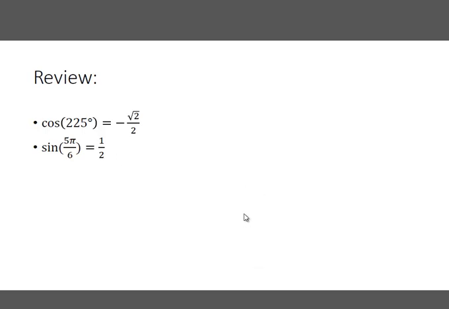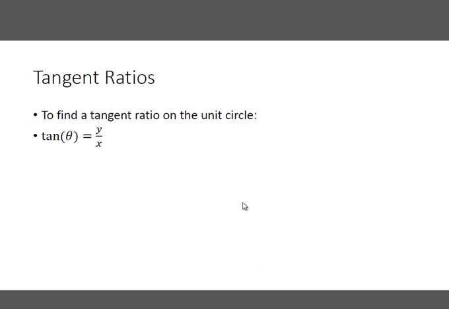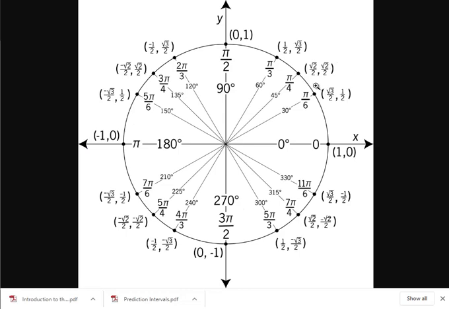Next, new today, tangent ratio. If you remember, for tangent the ratio is opposite over adjacent. What we were learning when we were doing the unit circle was that each of these points came from triangles, where the 1/2 came from the opposite side that we had found, with the hypotenuse being 1, because it's the unit circle with a radius of 1, and then the adjacent side ended up being the square root of 3 over 2. So if you want to figure out the tangent ratio, you would be taking the y divided by the x, the opposite over the adjacent.